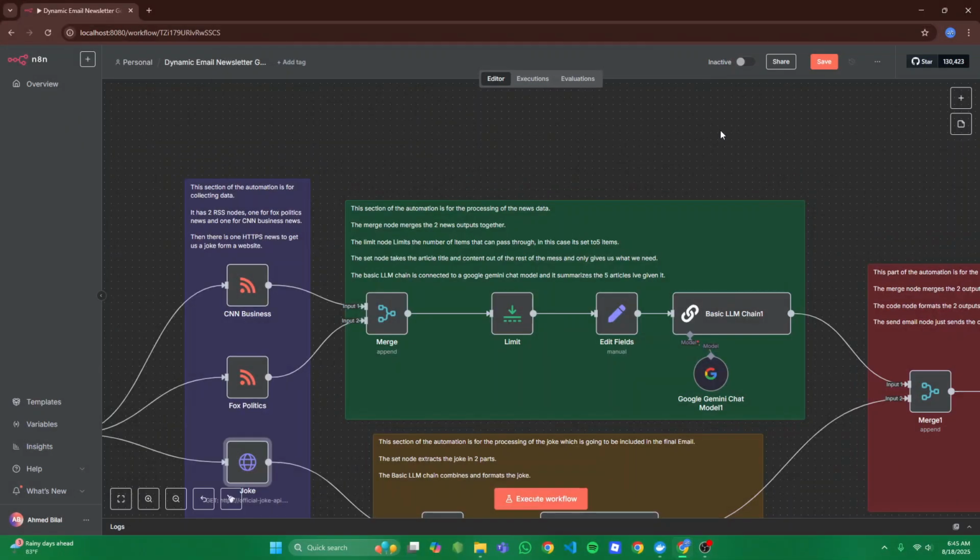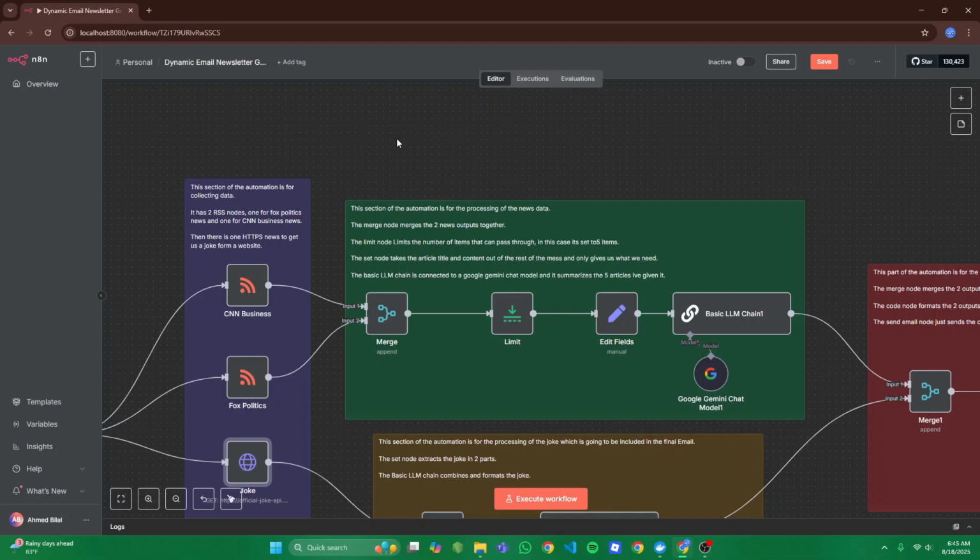So this green section is the next section of the automation. This section is for processing the data of the news. As you can see, there are two RSS feed nodes, which are connected to a news URL. Those two news URLs connect to this merge node. The merge node merges the two news outputs together. Then it goes to a limit node.